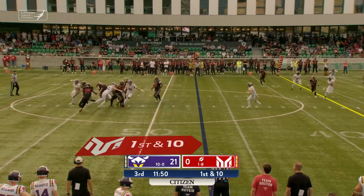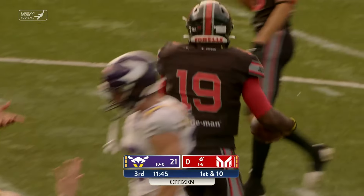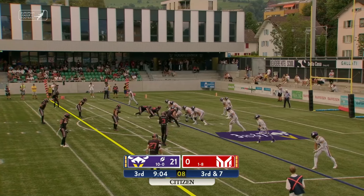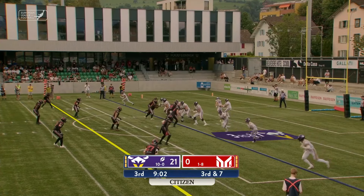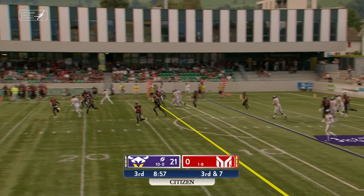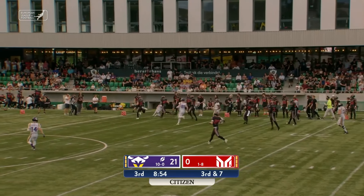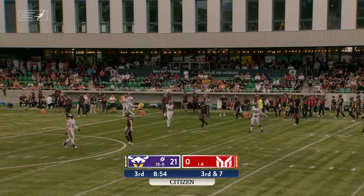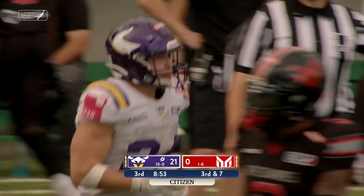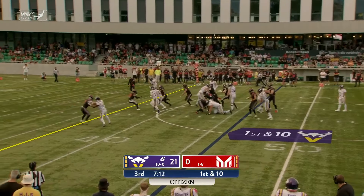For DeAndre Clayton, play clock down to three, barely gets it off. He'll climb the pocket, run into some traffic. He's got Beerbomber, Reese Horn, and Jonas shoots to the near side. Noah Toure up top. Holmes swings it out to Pavarinen — room to run. 20, 25, still on his feet. Across the 30, across the 40. Kari Pavarinen with a huge gainer there on a little swing route.